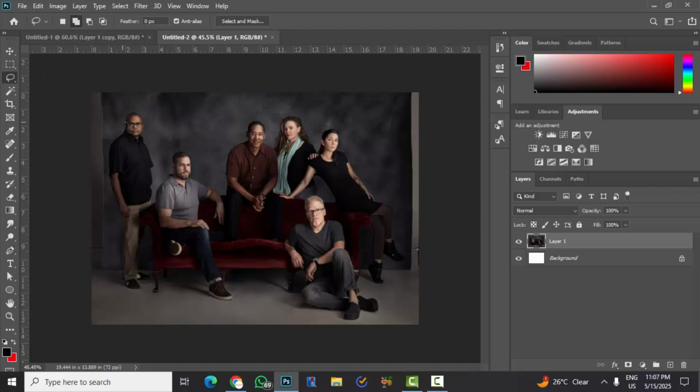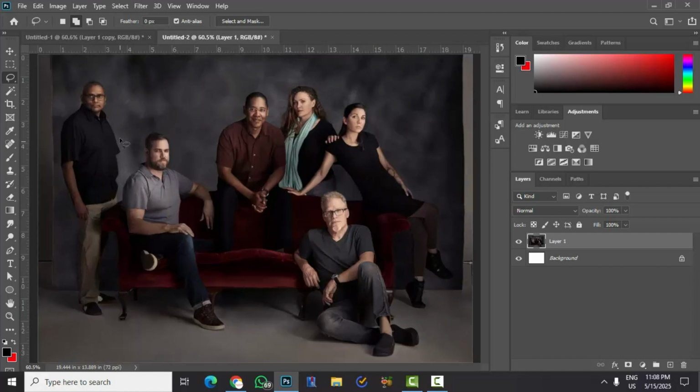So the goal here is to just make a selection around the subject or the item or object or person that we actually want to remove from the photo. In this case, it's this gentleman here, and of course we have to be very selective of when we use this effect, right? This gentleman is almost to himself. There isn't a lot of overlapping, and there's a bit of background around him that the tool will use to actually fill in the areas here. All right, so as we do this, we'll see how this works.